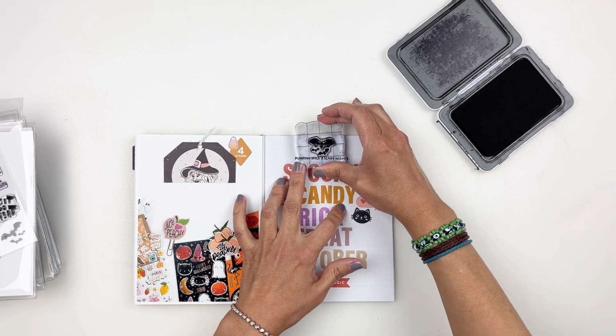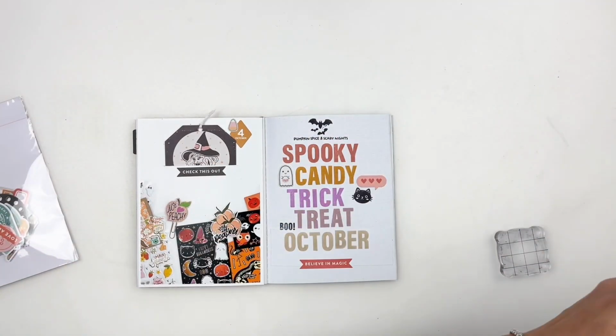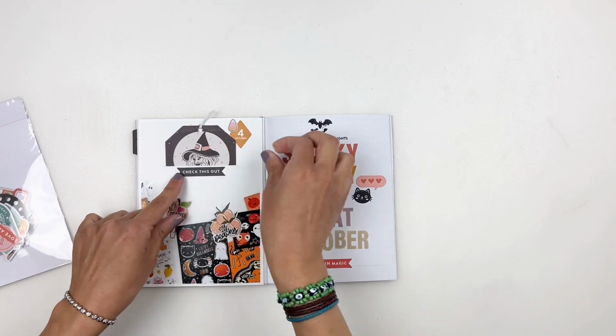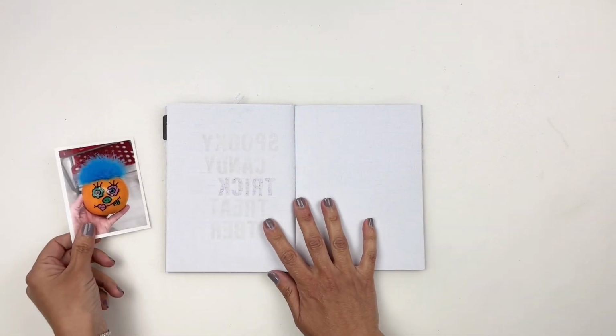So I'm almost done with my spread, but I decided to find something to add underneath my tag to ground it. And I found this die cut that said, check this out. And I thought this was perfect to ground my tag. And now I can call day 4 done and move on to day 5.